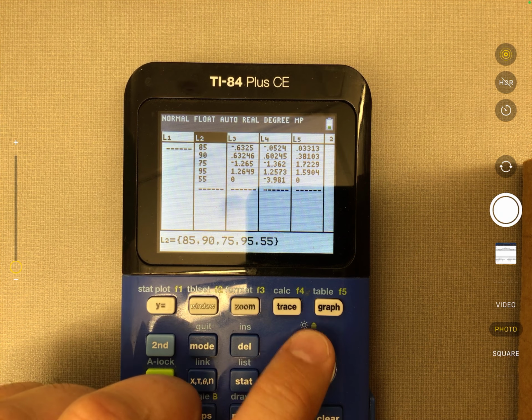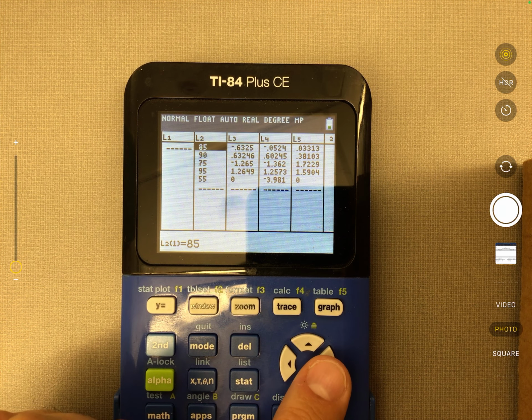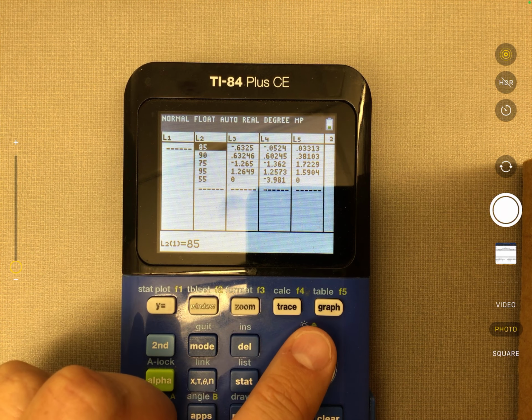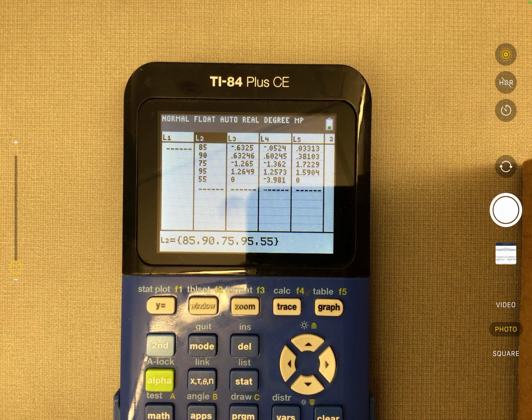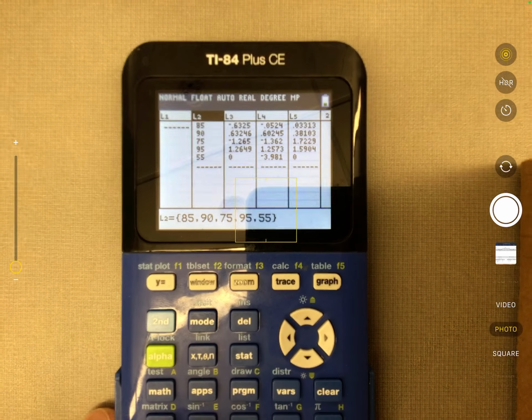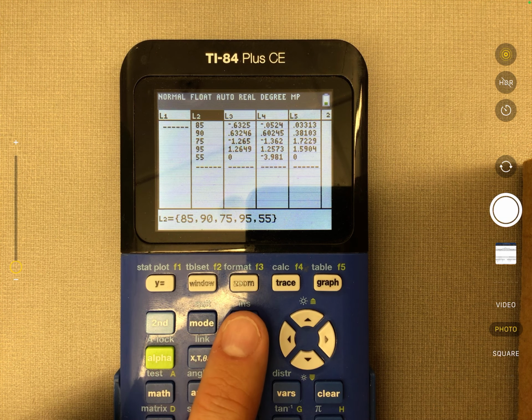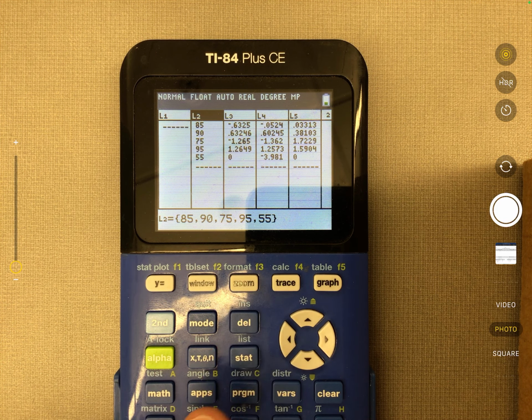You might have some data in the other lists. It also might be completely blank. If you ever want to get rid of the data that's in a list, you're going to want to go up to the list and highlight the list name. And you want to press the clear button, not the delete button. If you press the delete button, that list goes bye-bye. It's not gone forever, you can get it back, and if you ever do accidentally do that, feel free to ask your teacher to help you restore that list.